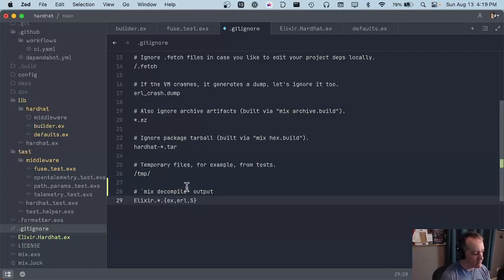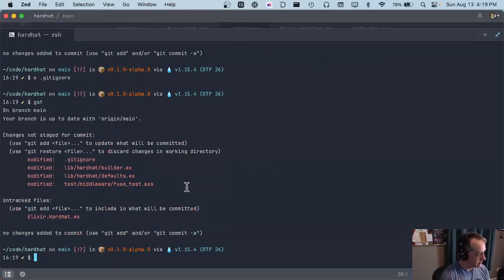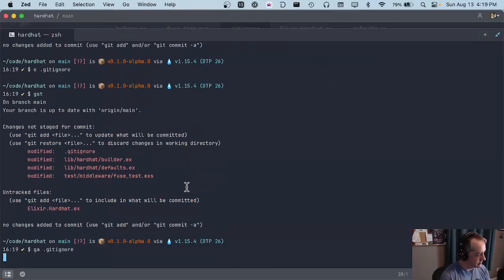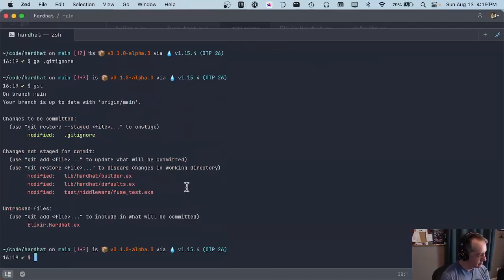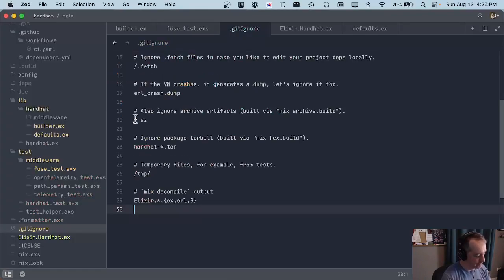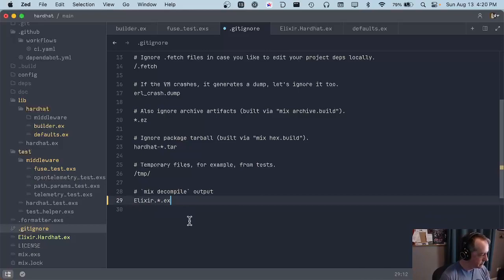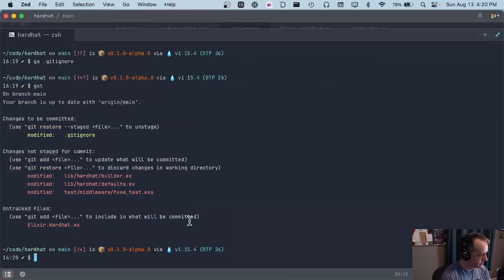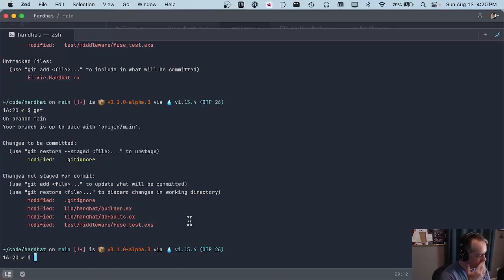I don't know that we'll ever use s, but, and then let's look. Yeah, that's not working. All right. Let's try that. Yeah, now it's ignored. Okay.